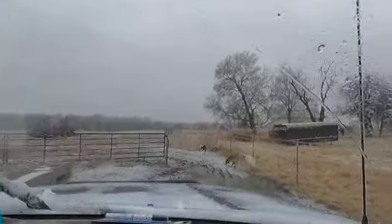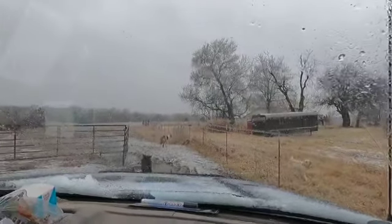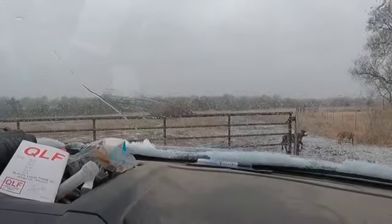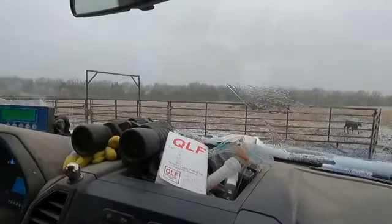And then, of course, the dogs have joined us. They go just about everywhere Jay goes. We'll get a count on these, make sure we don't have one somewhere.